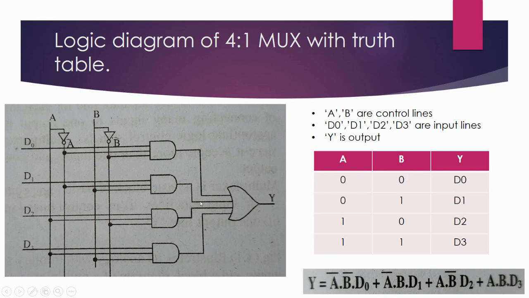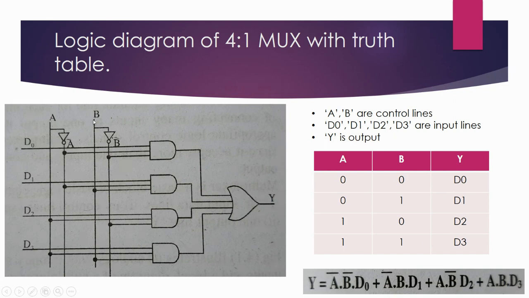So what I want to say is that whenever a particular AND gate is switched on, automatically all other AND gates get switched off. Whichever AND gate is switched on, that AND gate will pass its particular value. In the first truth table we can see the first AND gate is on, because of that it is passing, and we are getting D0. Now let's take an example of the last one, 1 1.